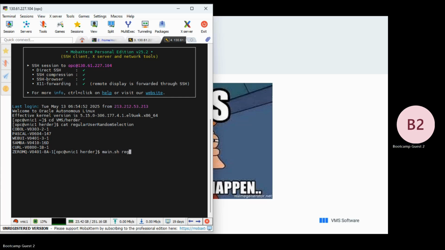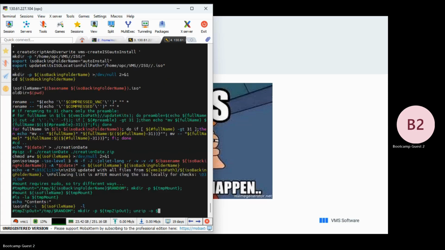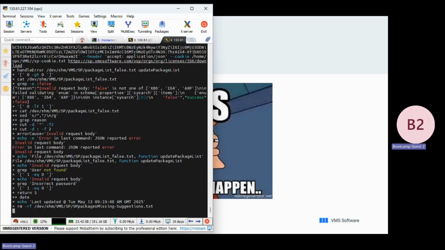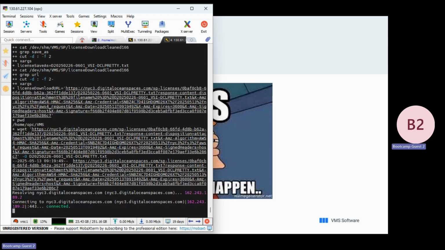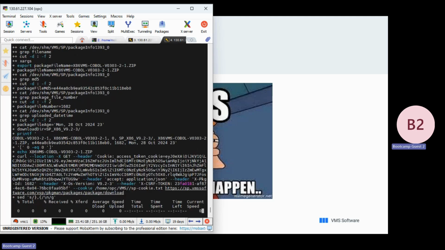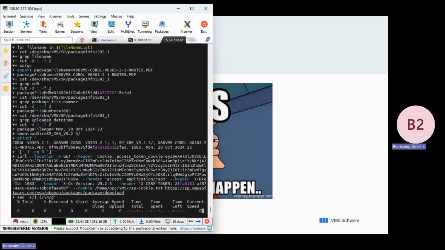So what it's doing right now is going to the service portal and double checking for those packages, whether the name matches what we have in the cache, and running a lot of these different things. You can see here very quickly the address of the service portal.